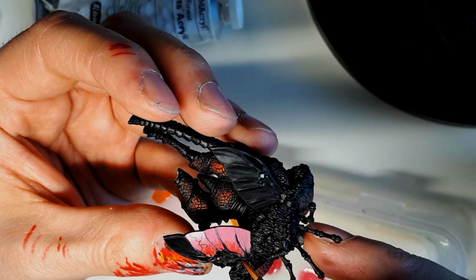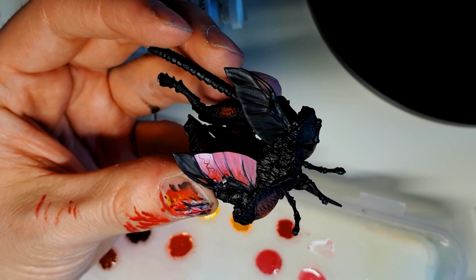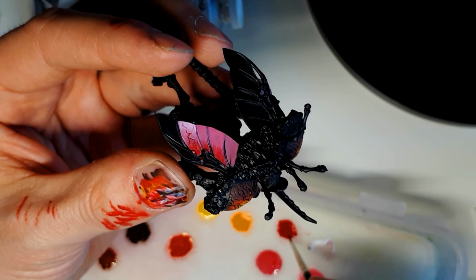So here I'm doing the same that I did with the first part. I'm adding Mephiston red mixed with water on a ratio of two parts water, one part Mephiston red, and I pull the brush in the direction of where I want the most paint to be left, like I explained before.